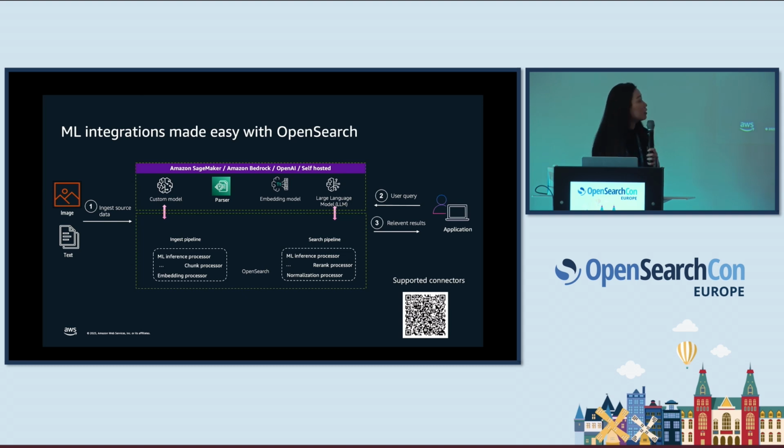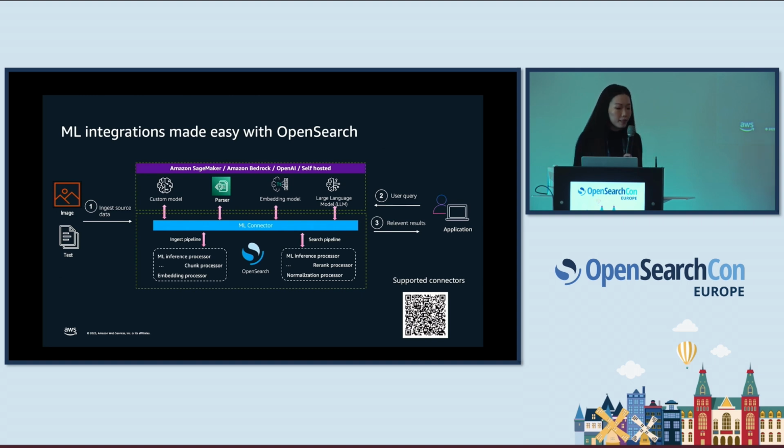How does that happen? We have ML connectors. By using these powerful ML connectors, you can choose whether you want a customized model, dense embedding models, or sparse embedding models. You can choose to connect with remote model services, for example SageMaker, Bedrock, or OpenAI. It's up to you which remote model service you want to connect to OpenSearch. OpenSearch also supports local models, so you can register your model in OpenSearch, and then you have the model ready.